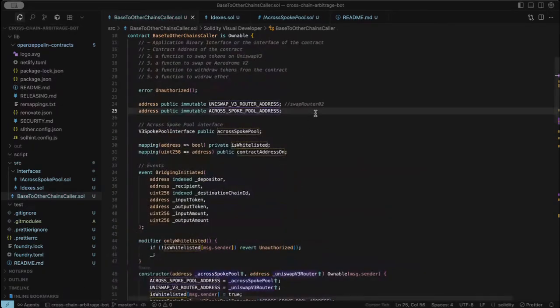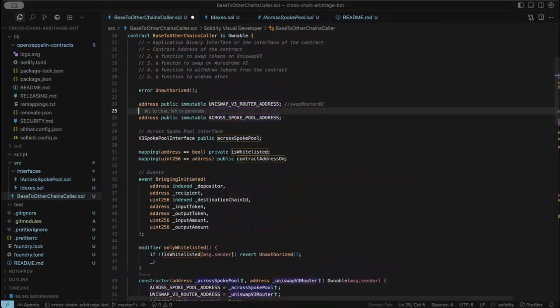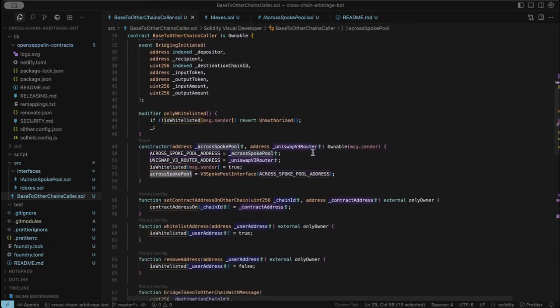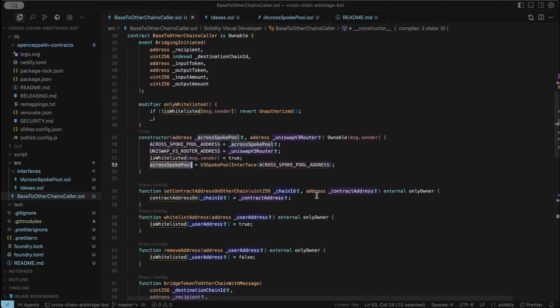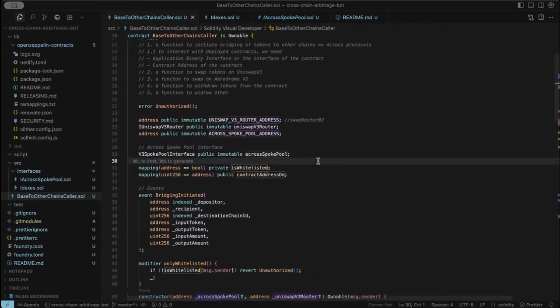I'm going to come down here and define a state variable for holding the Uniswap v3 router contract itself. It's meant to be immutable. I forgot to make this also immutable across pool contracts. You can see this instance of the contract, we just set the value once in the constructor and we are not going to change it again. In fact, it's not necessary. So yeah, let's do that.